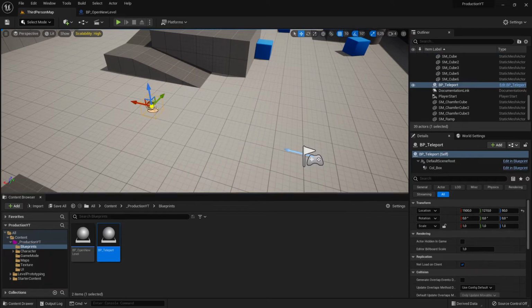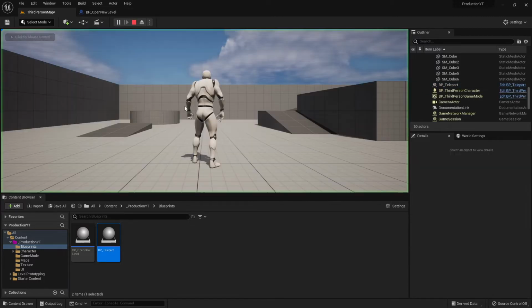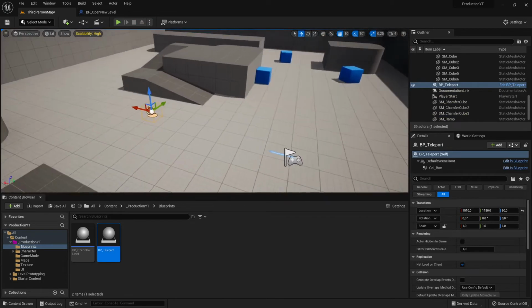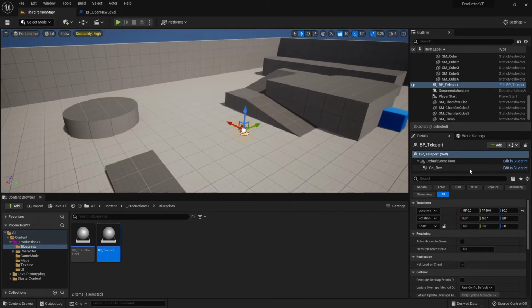Okay, I don't see this. Let me place this one more time. Is activating game? No, it's not. And I play it and I still can't see it. Okay, I don't know why this is so, but let's continue. And we will solve it on the way. Let's check this again, hidden in game. Okay. And I solved this on the way.